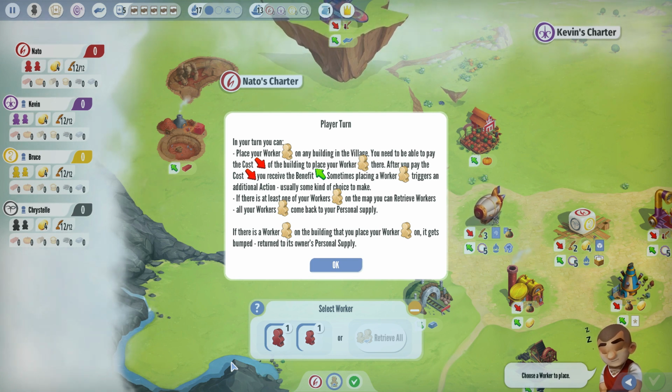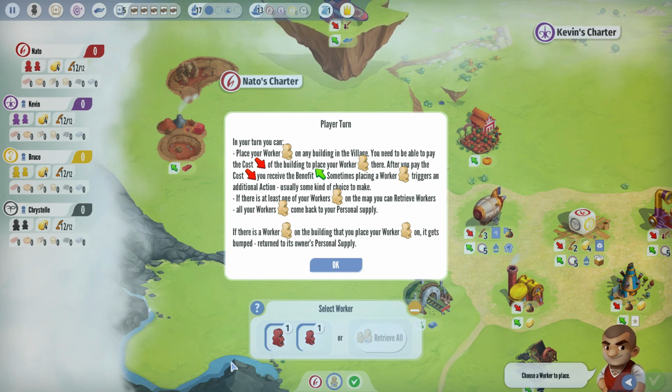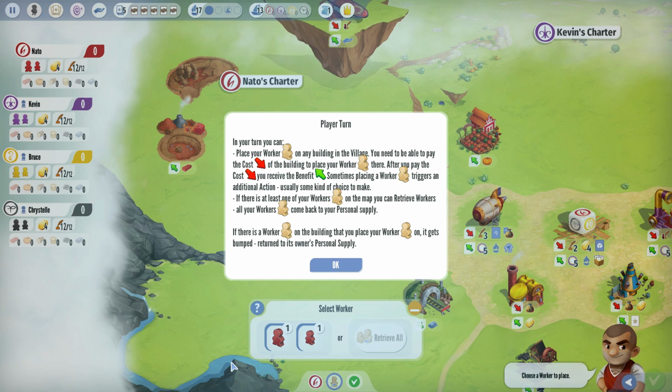So in your turn, you can place your worker. Now, it's a worker placement game in the very traditional sense. So you place your worker on any building in the village, and you have to pay that cost in order to place the worker there, and then you receive the benefit. And sometimes you get an extra action. And if there's at least one of your workers on the map, you can retrieve workers. So retrieve workers is where you spend a turn basically drawing your workers back into your hand, so to speak. Now, if there's a worker on the building that you place your worker on, it gets bumped and returned to its owner's personal supply.